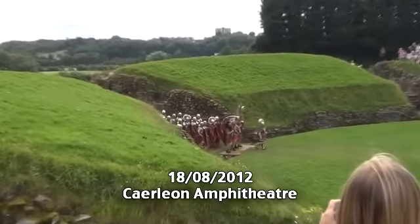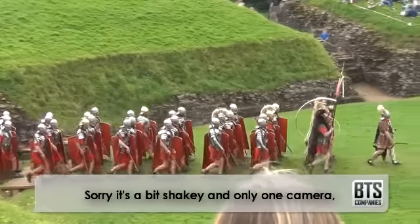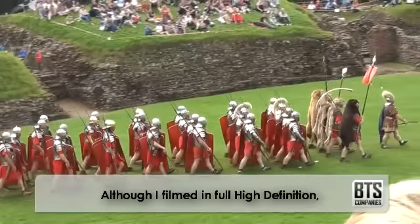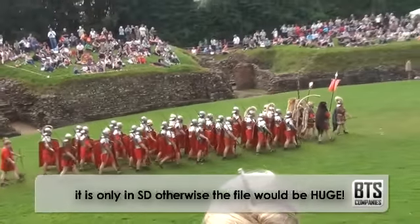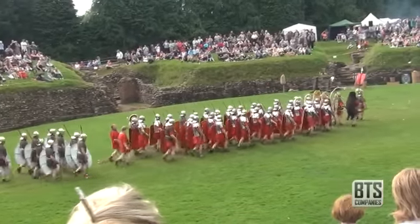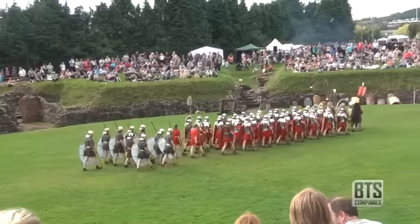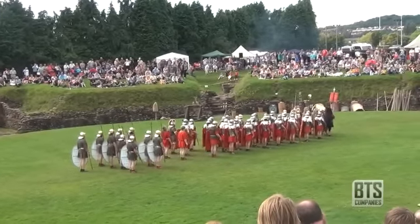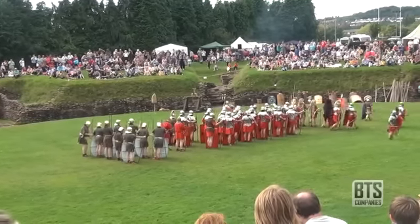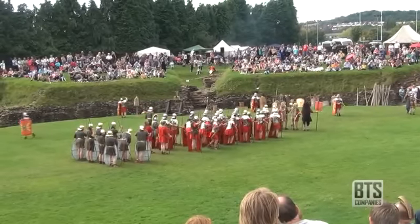Inhabitants of Caerleon, sitting around the amphitheatre, seeing their local troops displayed. All the orders are given in Latin. The one with the crescent in the front goes side to side. Now the Roman legion is moving out, and we will describe their kit to you.